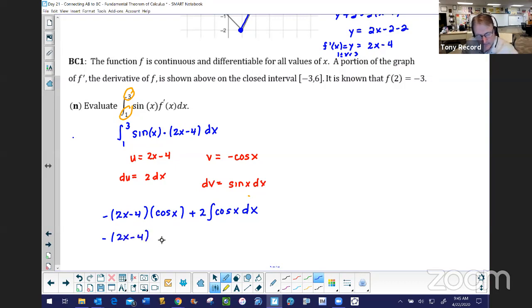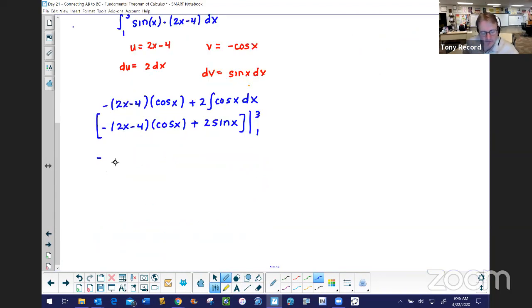So to finish this up, we can see that this guy's not going anywhere. We're just going to let him stay where he is, and then we're going to integrate the 2 cosine, which is 2 sine of x. Now we can just go ahead and reintroduce those boundaries of integration. That's called our restart. And then when we plug our 3 and our 1 back in, I don't think we get something that's necessarily pretty per se, but that's okay. It's going to be written in terms of cosines and sines, but it would look something like this.